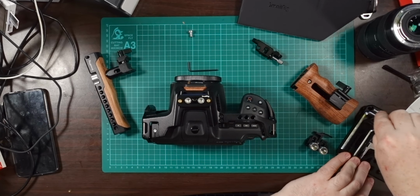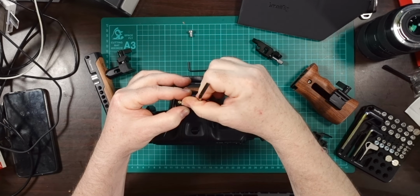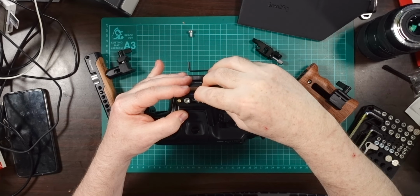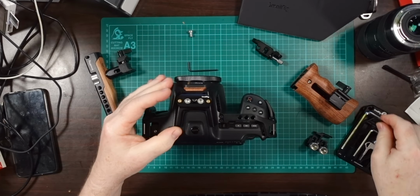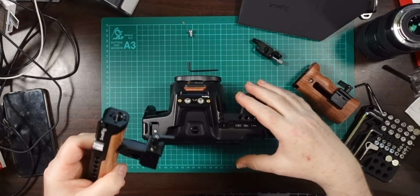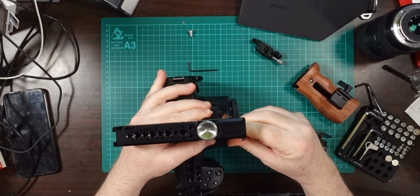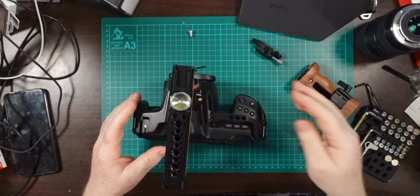And then once again, I can just grab my handy Allen key here, and with just a couple of turns of that, those things go down nicely and hold that into place. And I'll just give it a nice torquey bit of a wrench to tighten it up, make sure that they don't come loose when I'm not expecting them to. And now this thing here should just nicely clamp on top of there. Oh yeah, I like that NATO rail thing. Okay, so here we have the top handle sitting on top of the cage, all ready to go.